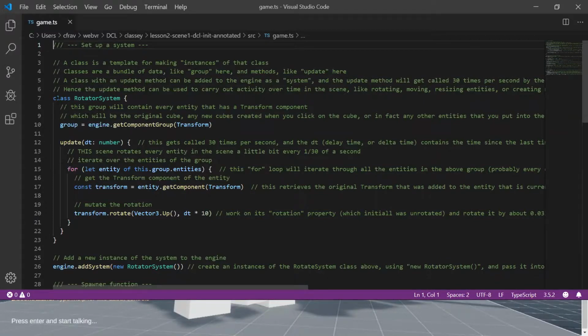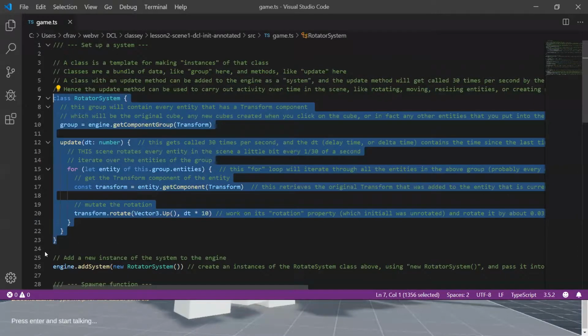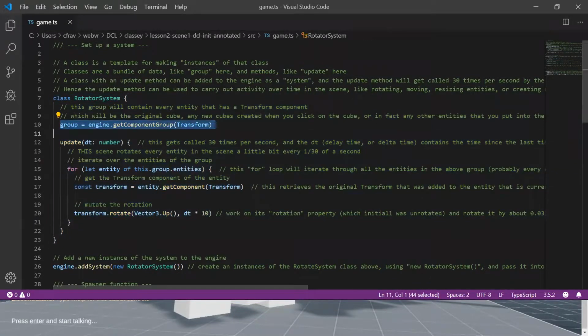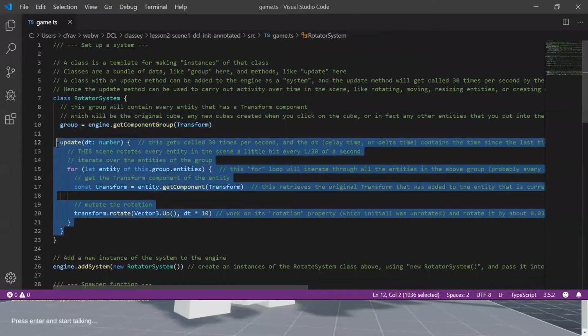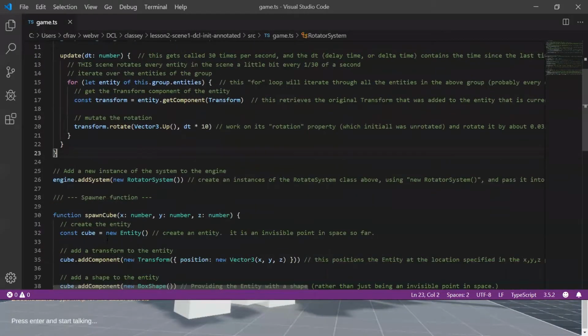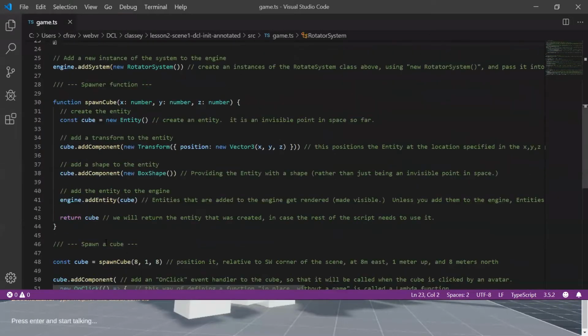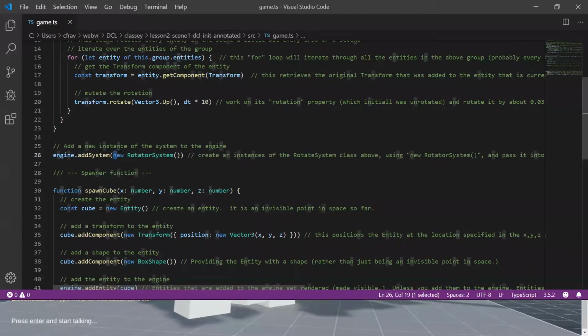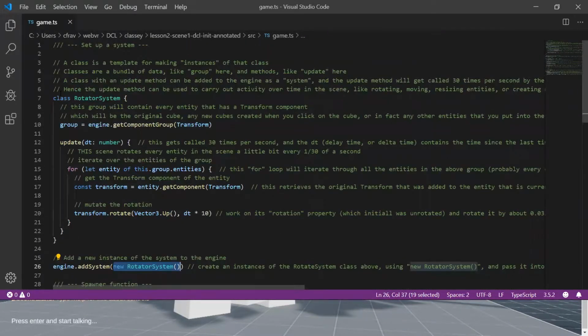So I've added these 4 comment lines. This word class is a way of defining a collection of code and data. Here's some data up here at the top. Here's one function or method inside the class. So there's both data and code in here. It's a bundle. You can think of it as a template for something you're going to make one or more copies of. An object, if you like. And just having this here defines it, but it doesn't actually use it. You use it by saying new, and the class name, and a pair of parentheses. And what that does is create an instance of this class.